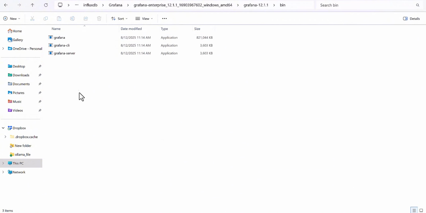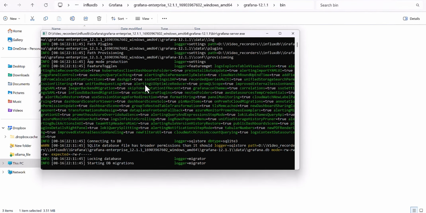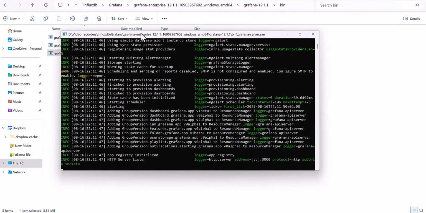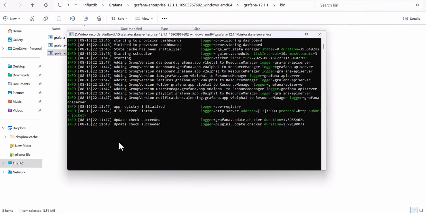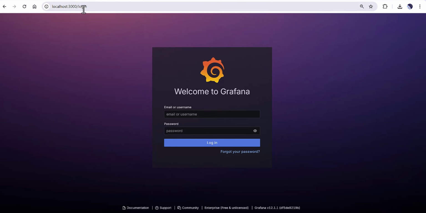Go to the bin folder and right click, run as administrator, and here you go. It will run the server, and you can type localhost 3000, then it will navigate and bring this page for you.